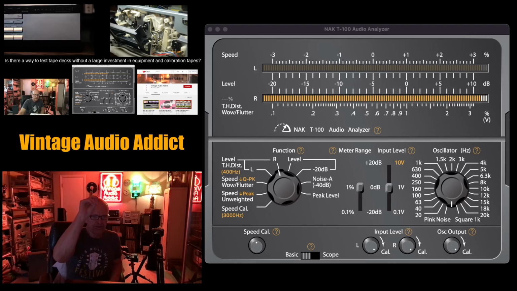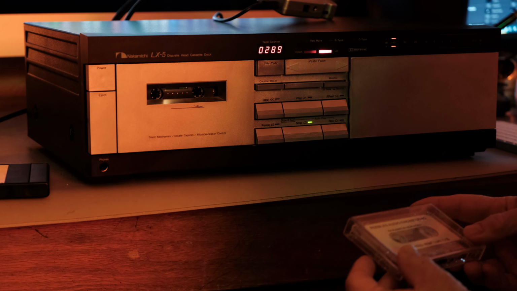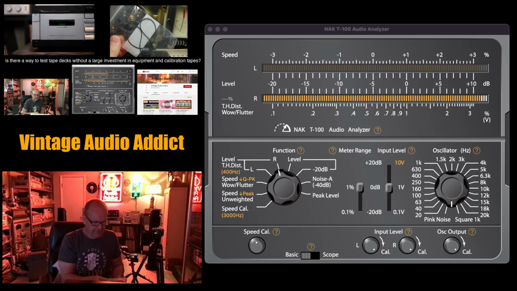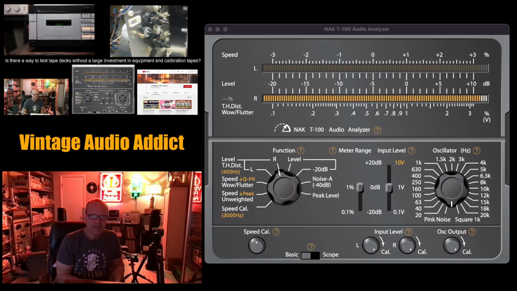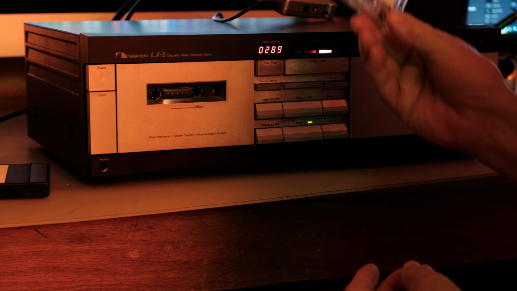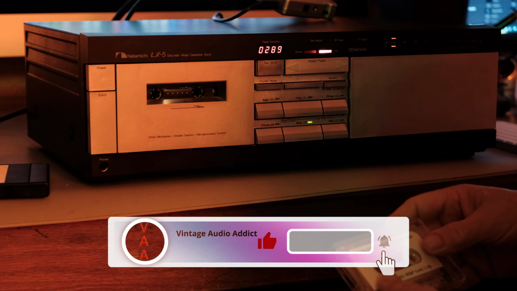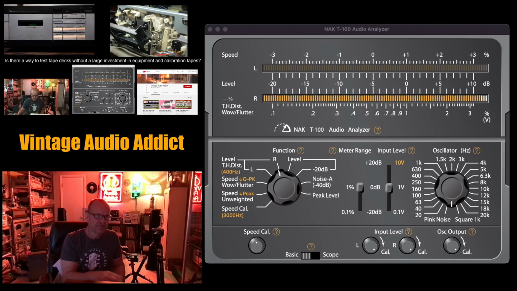What I showed earlier up above was using a calibrated test tape that I have to do the testing with this T-100 audio analyzer software. I realize a lot of you guys don't have one of these calibrated tapes. Now this software is capable of generating a test tone and then playing it back.